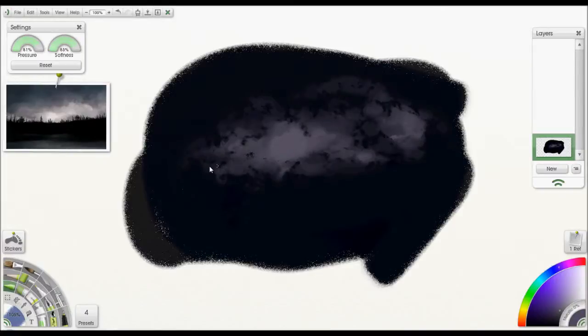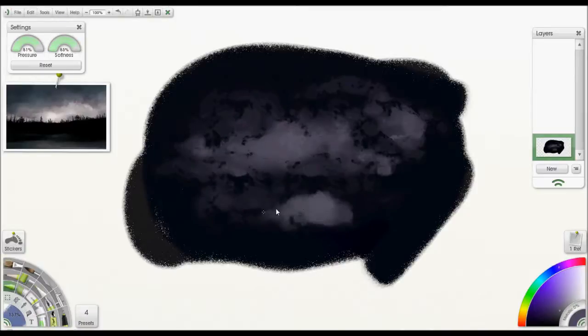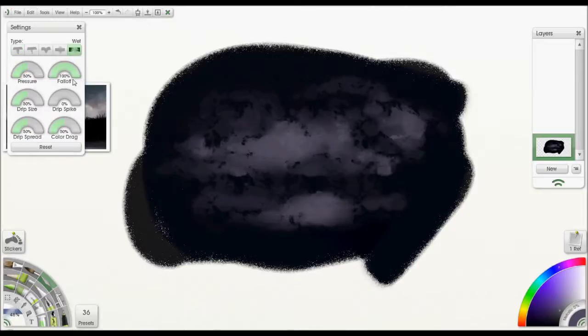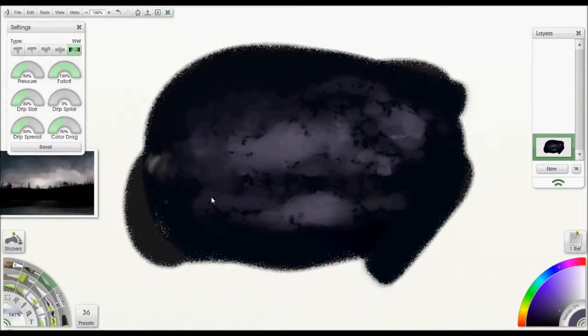So already you can kind of see that I've got a cloud-looking form going on here. I really haven't done that much to this. I'm just dragging that color around. Now if I wanted to soften this, I could use the palette knife. I'd probably use the wet type to do it. And I just kind of tap around. And I'm pretty sure that's what I had done for that reference image here.